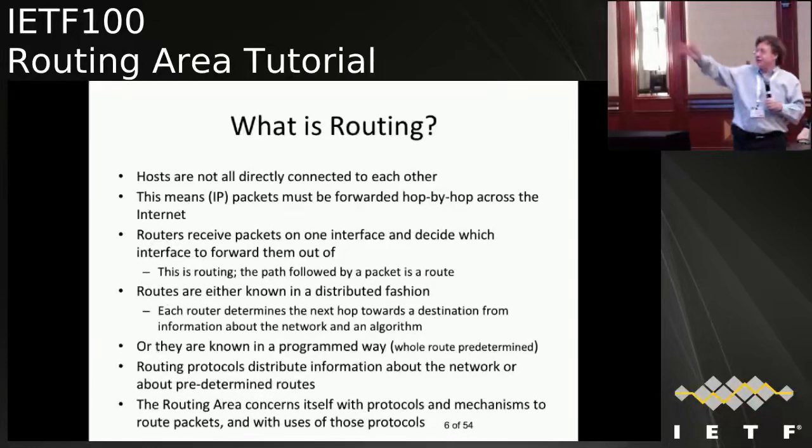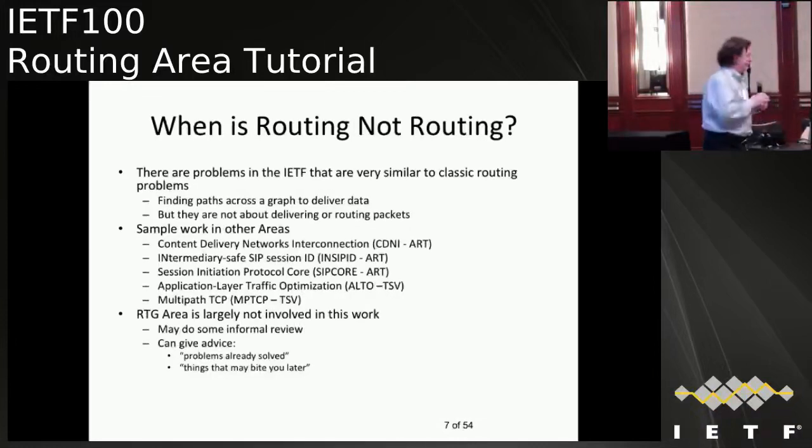So the routing area concerns itself with the protocols and mechanisms to route these packets. We talk about the routing control and the necessary forwarding state. The internet area deals with the actual packets on the wire. There are lots of things that are similar to routing but aren't, and we don't claim to do them. We will provide advice. We have experience with this distributed computation problem. So other people who have a similar problem, we give suggestions.